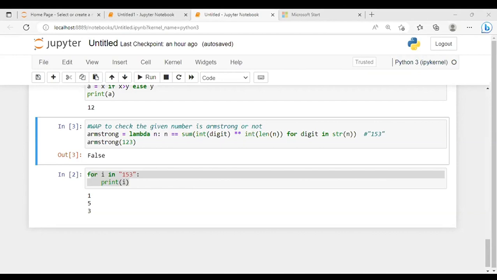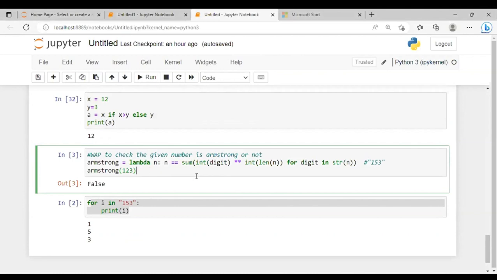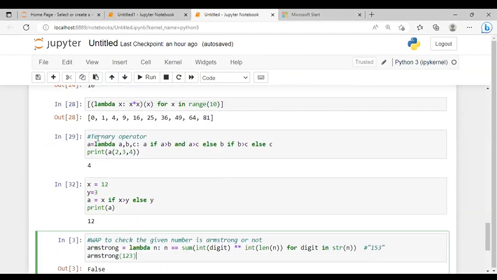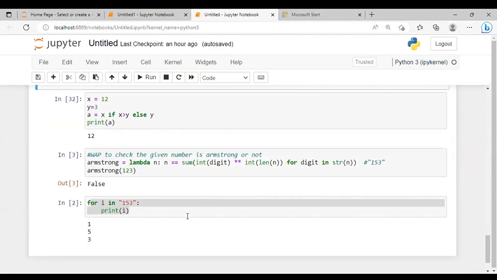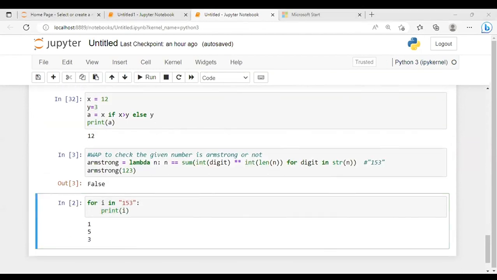So you remember, I got one error here, A, B, and C missing, because we have used lambda here. That's why I need to restart the kernel so that all the memory is flushed out and I started fresh.